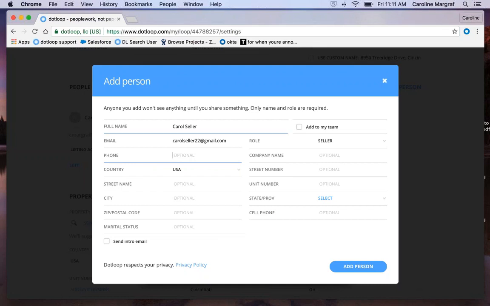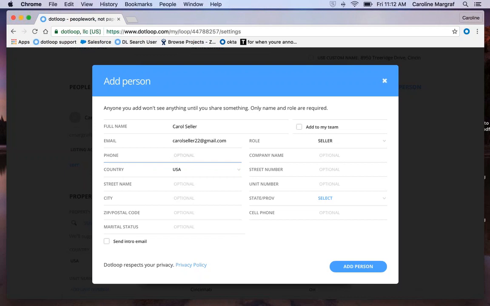The other thing I like to point out in this window is this option over here that my mouse is circling called Add to My Team. It's over here in the upper right corner. So Add to My Team is something that you're going to use maybe 1% of the time you're working on dotloop. And it's reserved for people who are working also in real estate and on the same side of the transaction as you. A great example is if I was co-listing this property. So if I had a co-listing agent, I would add her or him to the team so that she could see everything I was doing in the loop. We could both work on documents and correspond with clients if we needed to.